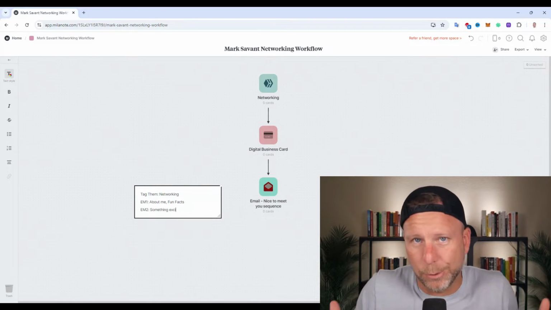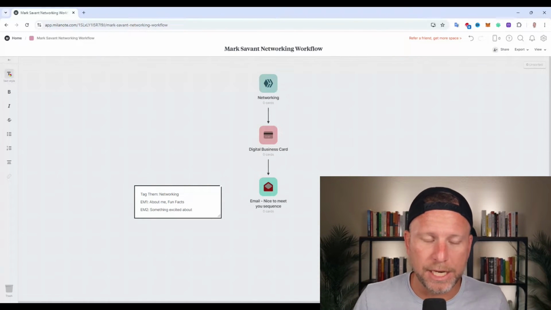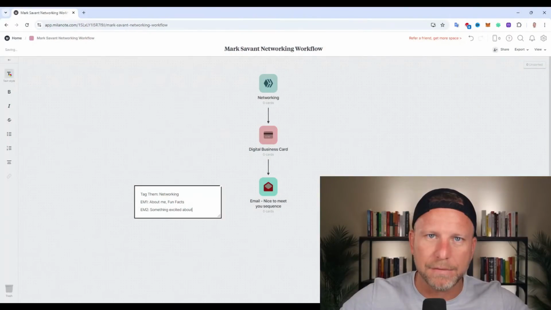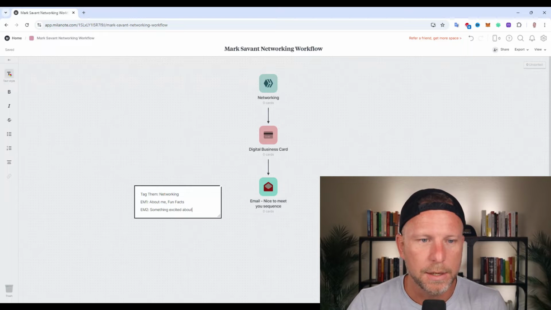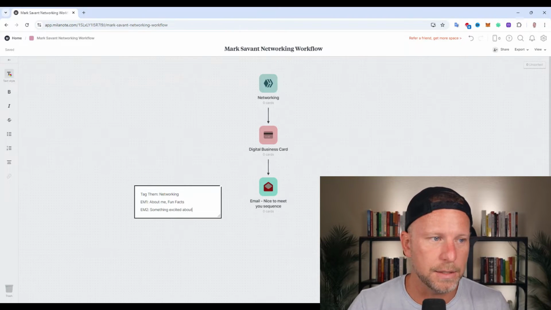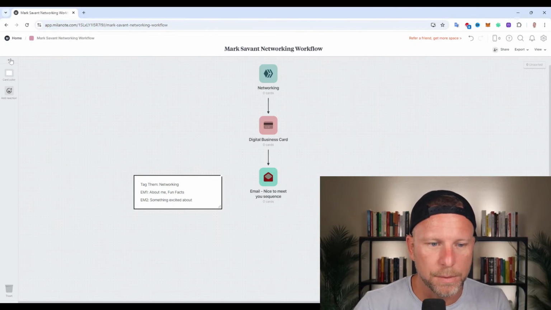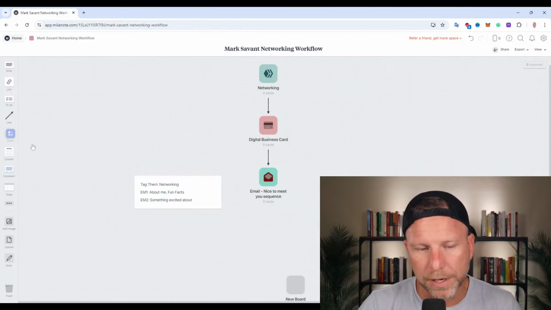In my case, I'm really excited about email marketing and these marketing automations and workflows. They are blowing my mind. It is blowing my mind how many people do not have these in place for their business. It's just crazy. It's so crazy because it's like a salesperson that never sleeps. It's unbelievable. So now we're going to drag another board over here.